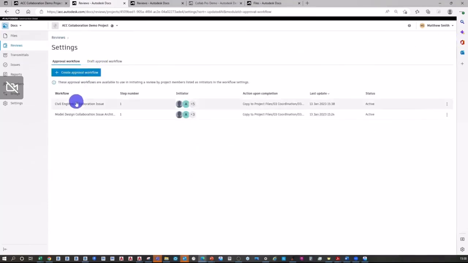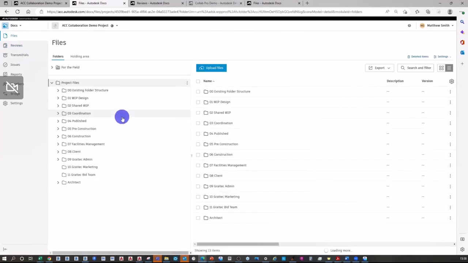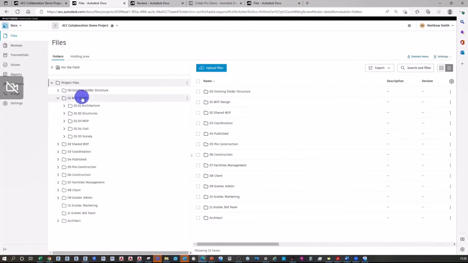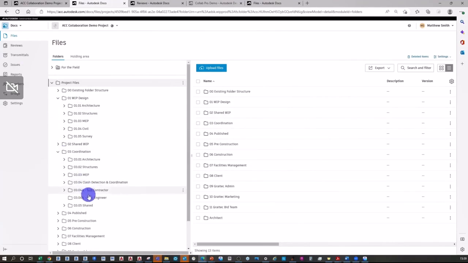But for this exercise, I'm just simply copying the model. So there we go. I have now created my workflow that will take the model from my work in progress design area and push it into my coordination folder, where I can then start to use the design collaboration module to then formally share that information out.